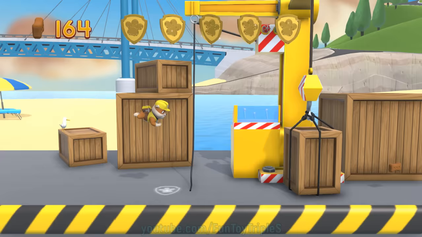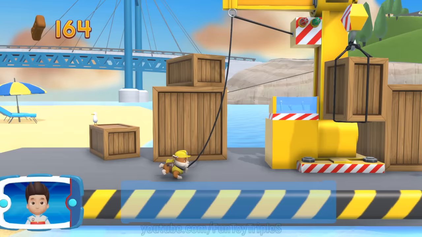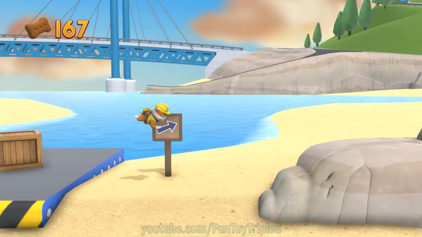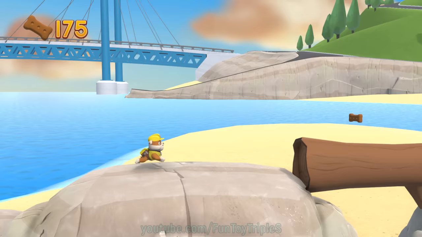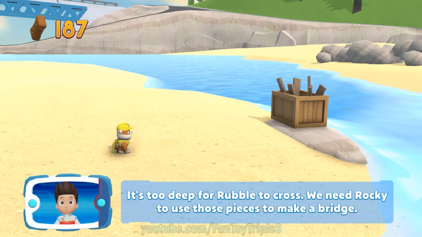To pull the rope to the left, move the left stick. Go quickly. You have to get through the path before it closes. Great job! We're almost there! Keep collecting pup treats whenever you find them. It's too deep for Rubble to cross. We need Rocky to use those pieces to make a bridge. Pick the pup ability that you need to use.